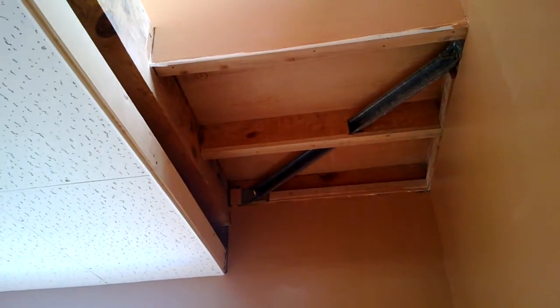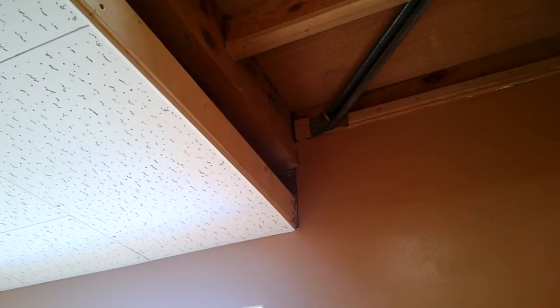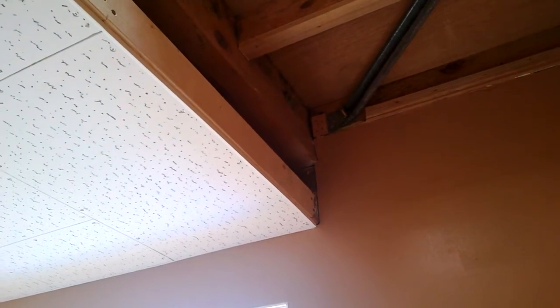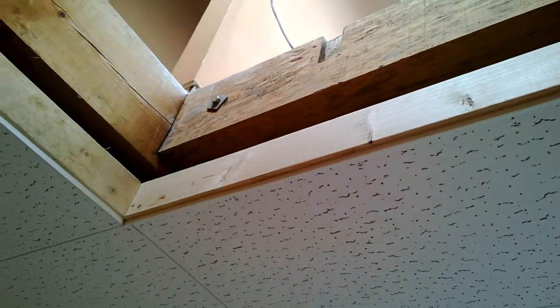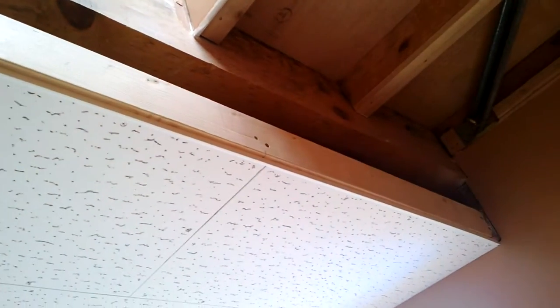In this corner I haven't finished it yet because I wasn't sure how it's going to fit with the rest, and the ceiling will come right under there. Also here it's not finished because that big beam has actually moved sideways, so I have to prop this up about one or two centimeters. There's also a bolt there I have to hide, so I have to prop that up to put some drywall on top of it.